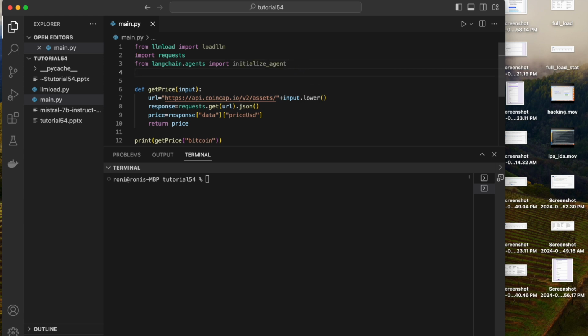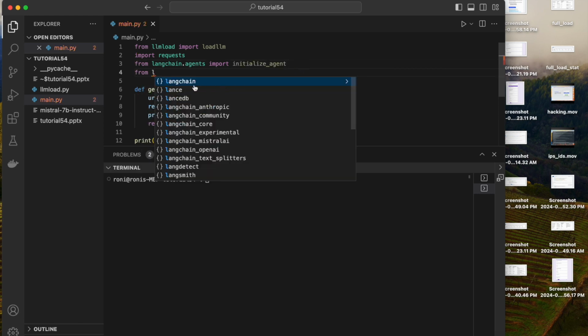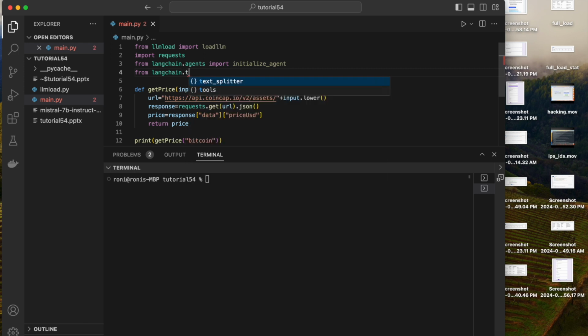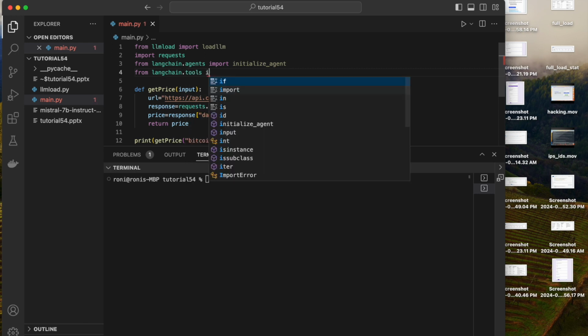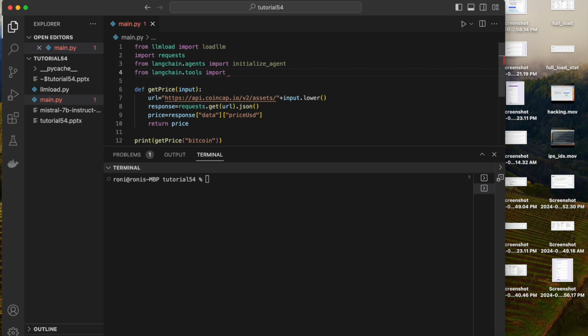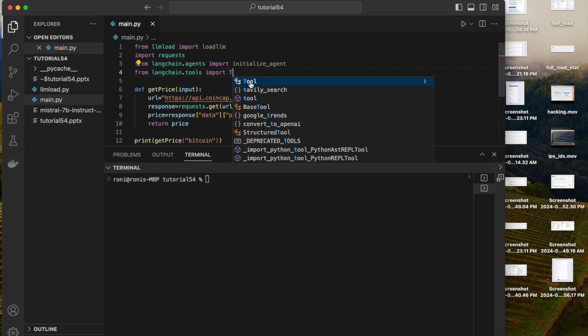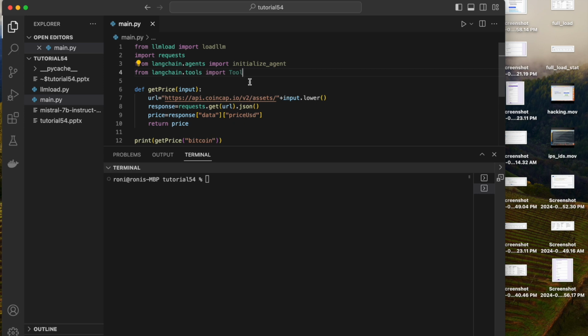Then we'll actually import from langchain.tools import Tool, with a capital T. Okay, it is done, right? Then I think all my imports are done.